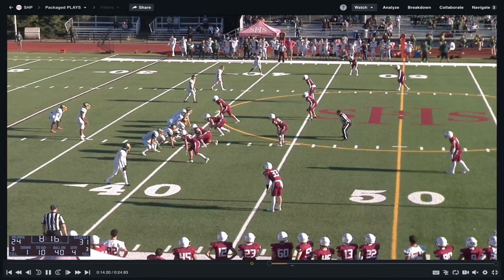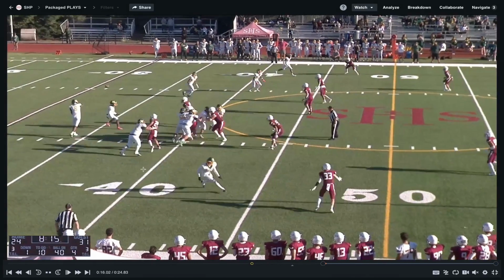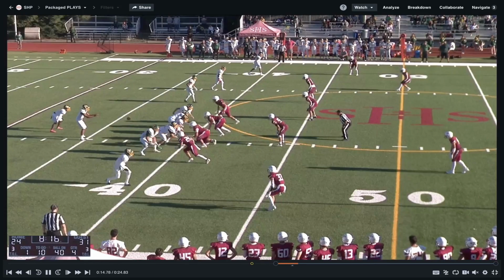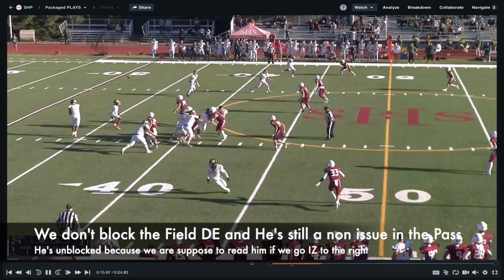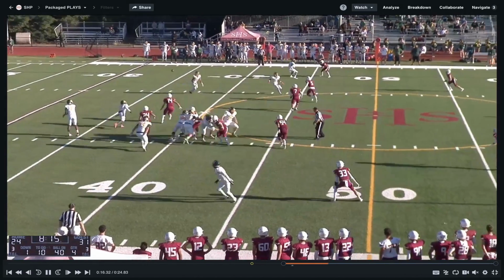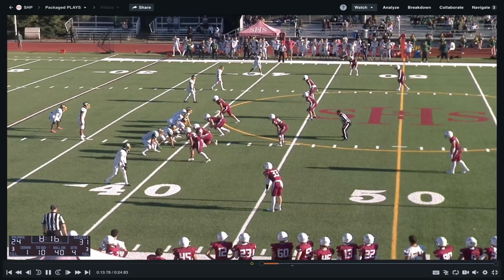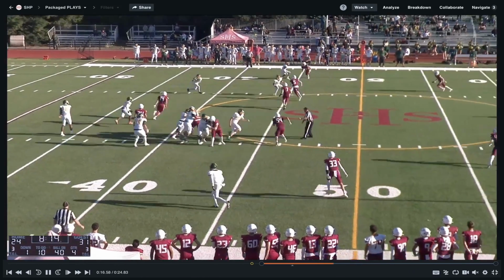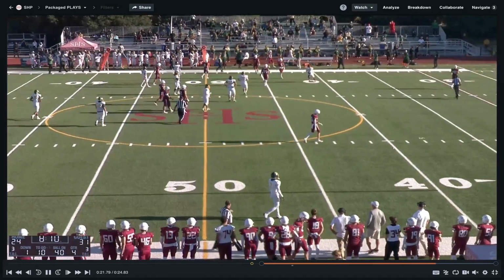So again, it's the same concept, and we're running inside zone. Linemen are doing a great job, although we're pass setting on with our right tackle. So there may have been some confusion there, but it is zone blocking up front and then bubble to the field with that quick out from the single receiver. So 3 different plays. Well, actually, the 3 of the same plays that have 3 different outcomes. And they are all pretty good outcomes. And it's because of being able to take what the defense gives you and not trying to force the ball and allowing your quarterback to make a pre-snap decision, a sound decision on where to go with the football.